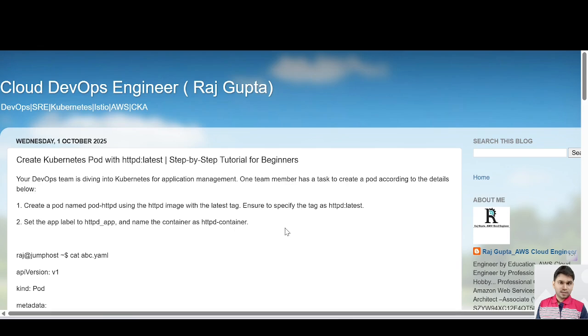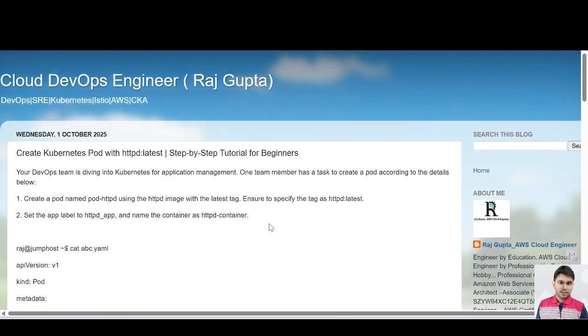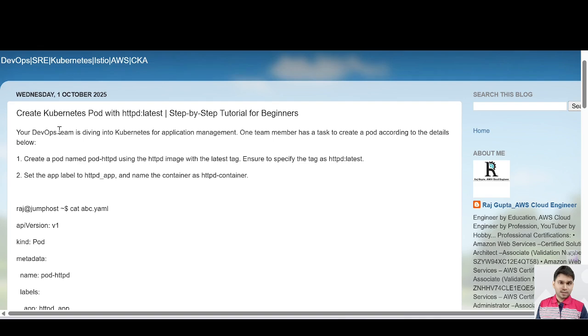DevOps engineer. If you see the blog, you can see that one of the DevOps engineers has a few requirements, and he is going to create one pod.